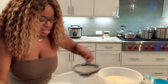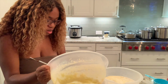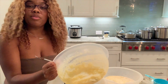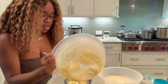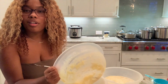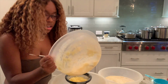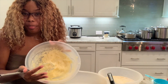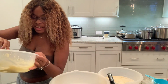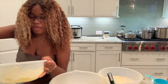I'm gonna try to strain it and try to warm up the eggs. I mean, I don't know. I'm just lost. I don't know what I'm doing. Someone save me. I was gonna try to warm up the milk, but then I realized it had eggs in it. Oh, but then if I warm up the butter, it's just gonna do the same thing. I'm gonna make a whipped butter because it's not as chunky. I'm gonna whip it up, add the eggs and the milk, mix that together, and add it in there, and hope and pray for the best.